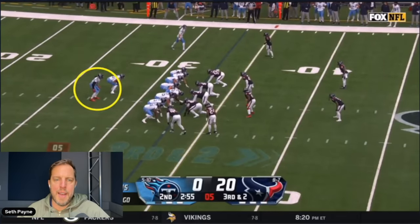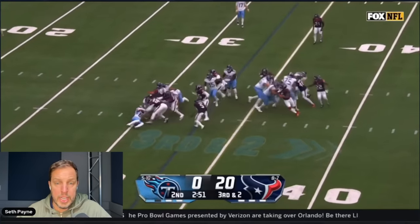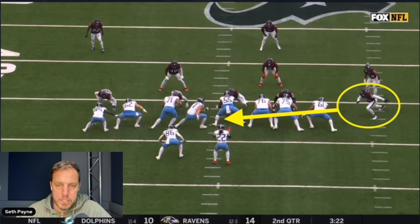This is the thing I got most excited about — direct snap to Derrick Henry, and it gets completely squelched. Derrick Barnett — who had one and a half sacks on the day — on the direct snap. Including Derrick Burnett coming in with one and a half sacks on the day — this is a great example of all of these guys' awareness.